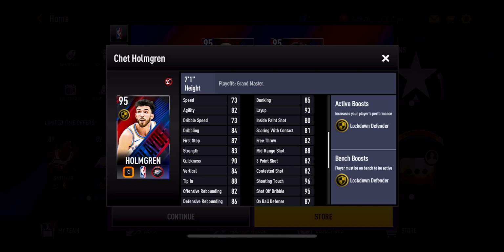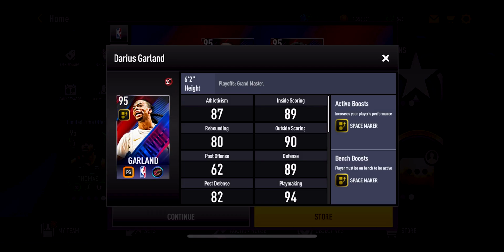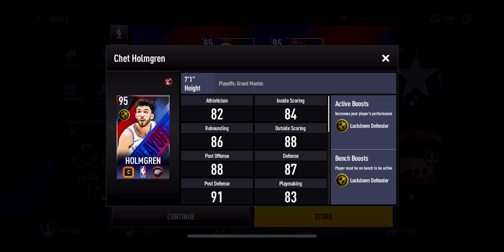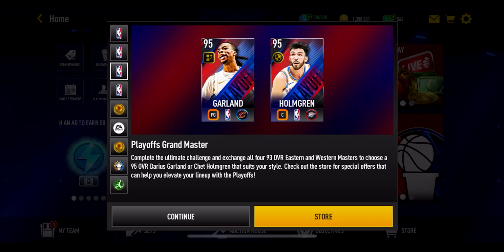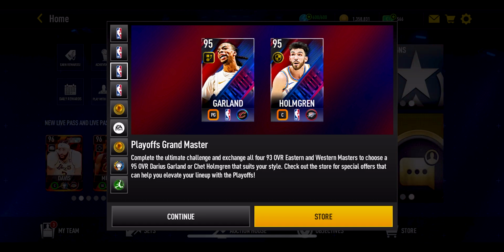Maybe this is a visual bug, or maybe when the playoff masters do end up dropping in the sets, they will of course both have those team boosts on them, but they both got gold boost. Garland's is going to be that space maker boost. Chet Holmgren's is going to be the lockdown defender boost. Both of them should be playstyle select when they drop in the set, and they are both at different positions. You got the point guard with Darius Garland, and of course Chet Holmgren at the center.